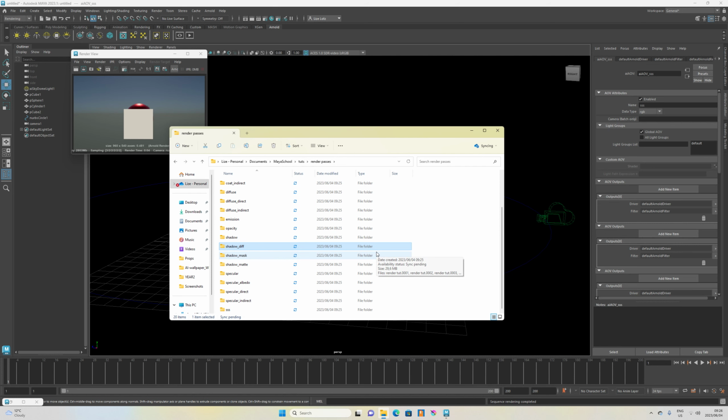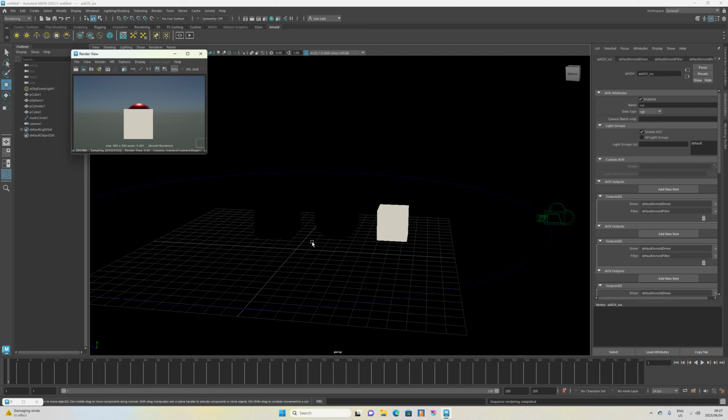Like I said, I unfortunately do not have After Effects on my home PC, so I can't show you how you would go about compiling your video or compiling your images, but this is how you would do the rendering part of it. I hope this at least helps with a little bit of it, and see you next time.